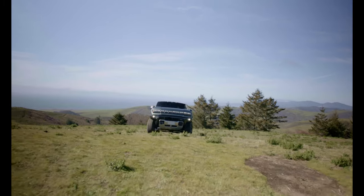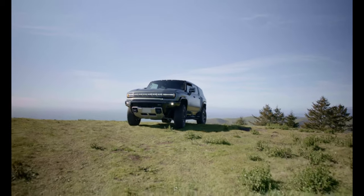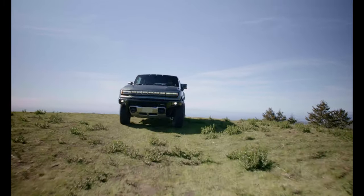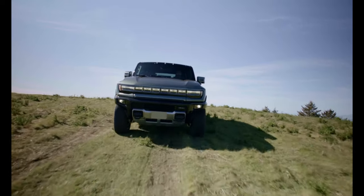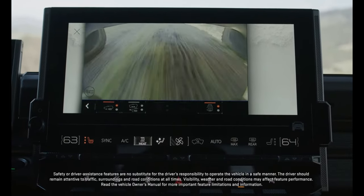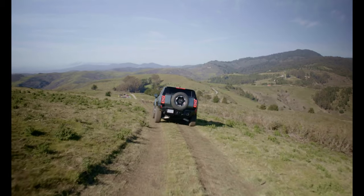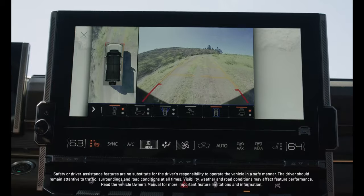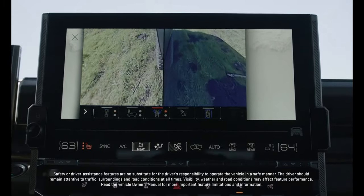It's very quiet. The only noise you're going to hear is these mud tires, extra sticky for the mud. I've got it on low regeneration. There's our normal and high, or low and high, and I find that works perfect for the one pedal driving. For the range that I've been seeing, which I'll say coming up, it's really good for a vehicle that weighs just under 9,000 pounds. But it's been an extremely civilized experience.